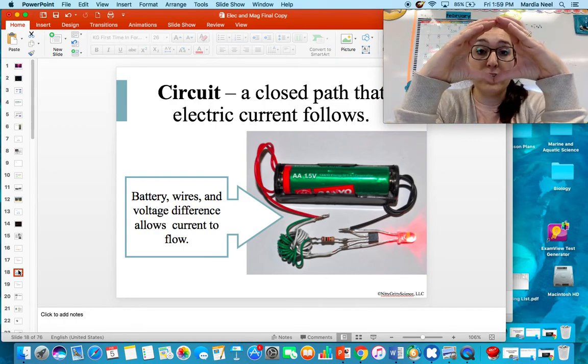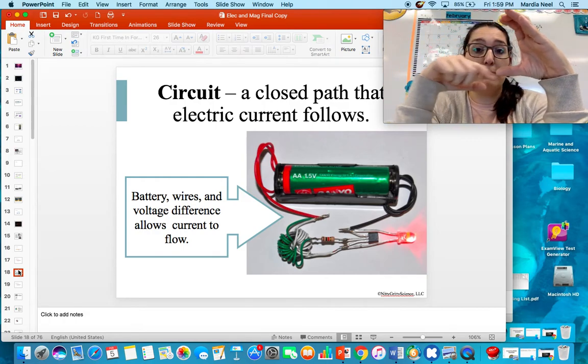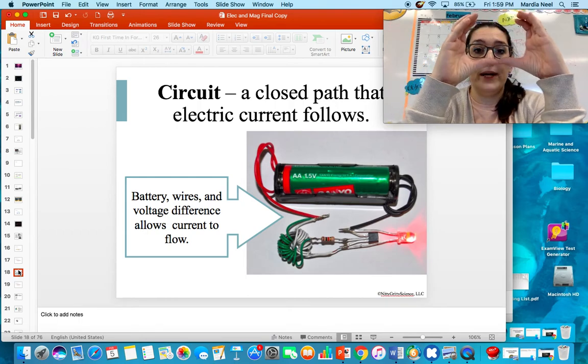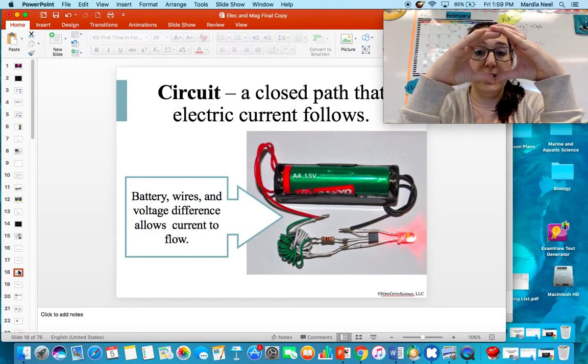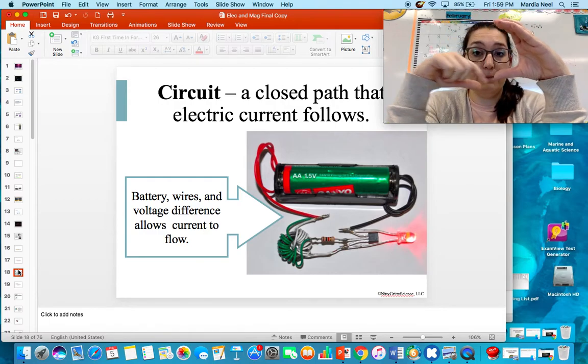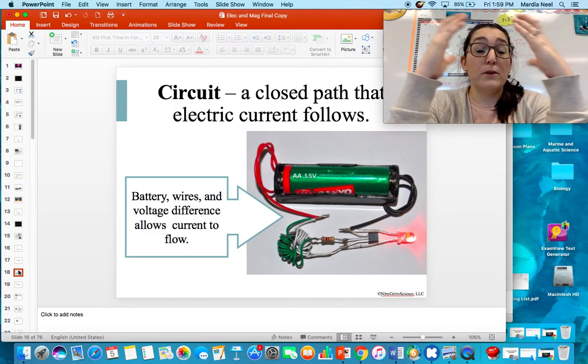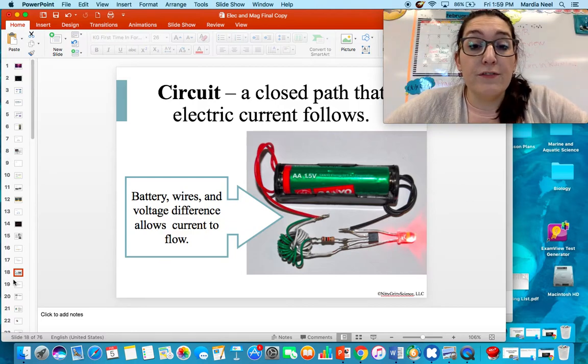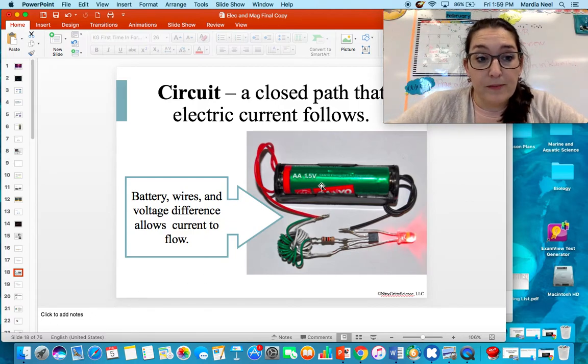And it keeps flowing in a circle. Those electrons are trapped. They're going to flow in that circle until you break it. When you break it, it can't flow anymore. And when you reconnect it, it starts flowing again. A lot of times, or almost always, that voltage difference is driven by a battery. And we're actually going to get into how batteries work.